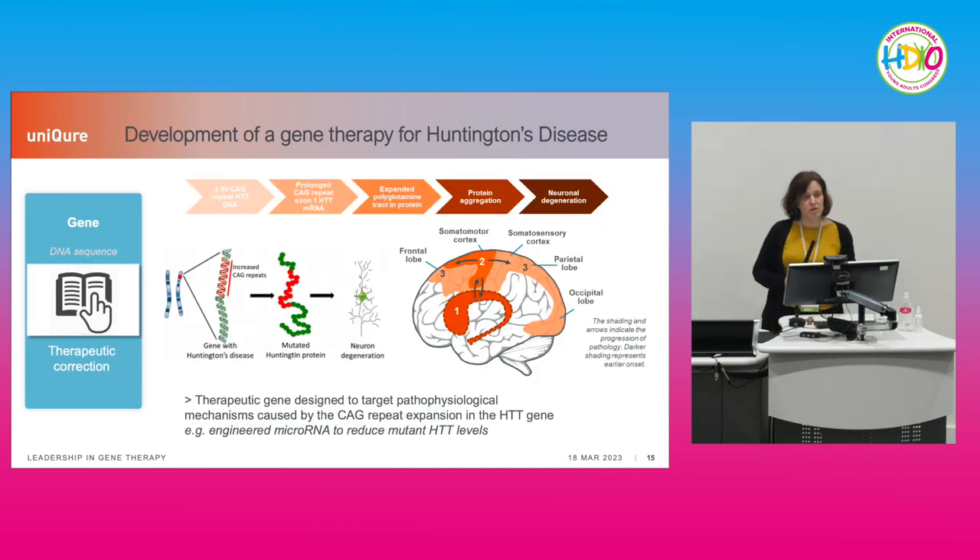The recipe — the DNA sequence — is chosen based on the known molecular pathophysiology of the disease. In the case of Huntington's disease, we know the CAG expansion in the huntingtin gene is at the core of the downstream pathophysiology. That's why many companies focus on the huntingtin protein and ways of modulating its expression for disease modification. For gene therapy, the approach involves writing a recipe that would cause reduction of the huntingtin protein in the cells affected by the disease.